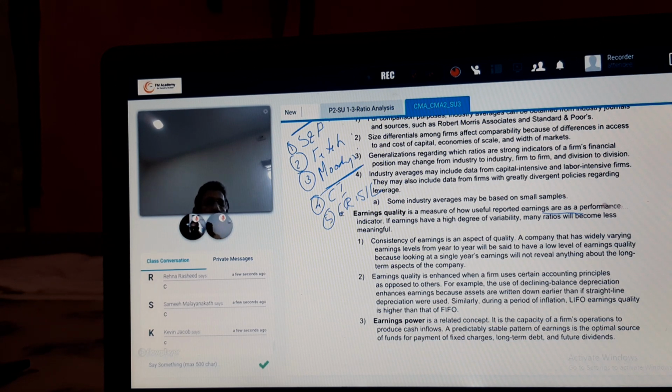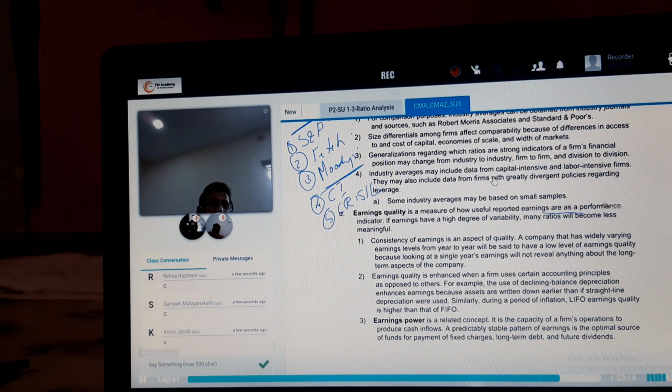As long as the business is growing, you will not have LIFO liquidation. So that means you will have the latest cost coming into the income statement, which will be a very conservative profit. That means your cost of goods sold will not be understated if you follow LIFO. So you really have more earnings quality if you go for LIFO. You should really think that way: the less profit or the higher cost of goods sold, the better the earnings quality. Your projected profit will not be less than the historical profit. If you take the historical trend and project, you will be safe.